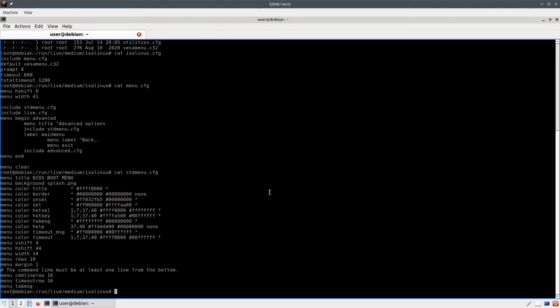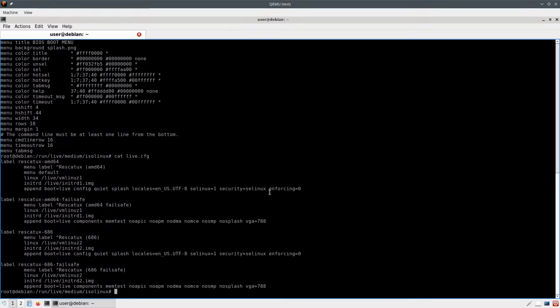Why? I don't know. BIOS boot menu, whatever, and the other one is live.cfg. So you can see here how there's this fail-safe stuff.